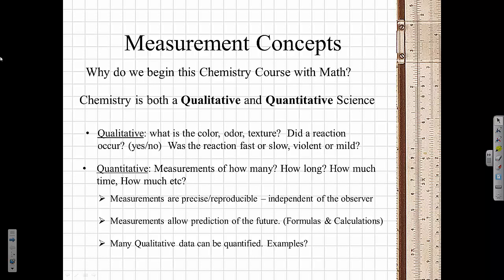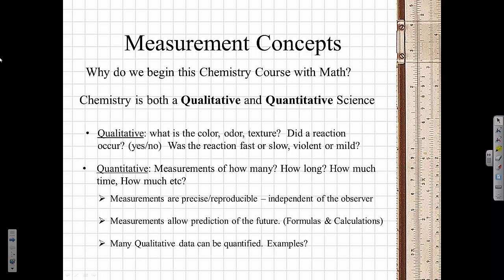So this is the first part of Unit 1. Unit 1 is dealing with measurements, and as we covered in the lecture on what is science and the scientific method, I spent a good deal of time talking about how scientists do experiments, they make observations, and part of those observations are measurements. And the thing about measurements is measurements are quantitative.